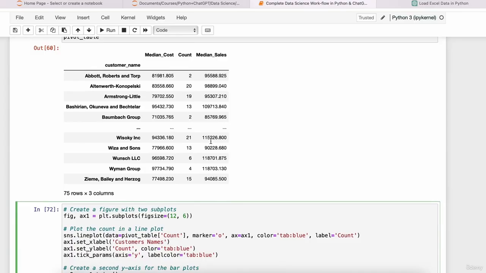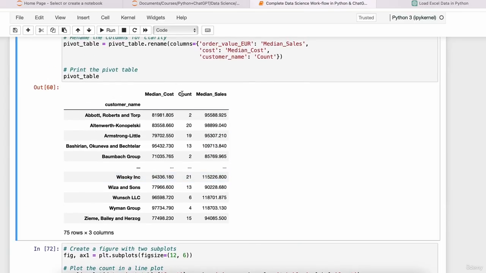So let's first sort our data by the highest product purchase frequency, and then we can select the top 5 or top 10 customers, and among them we can make comparisons to find the optimal number of loyal customers considering both median cost and median sales.